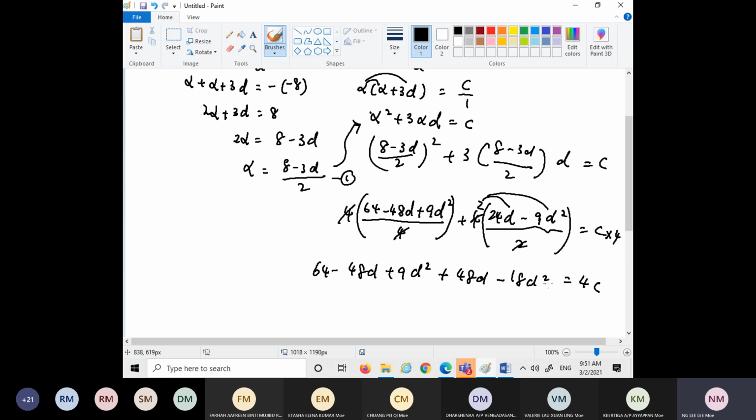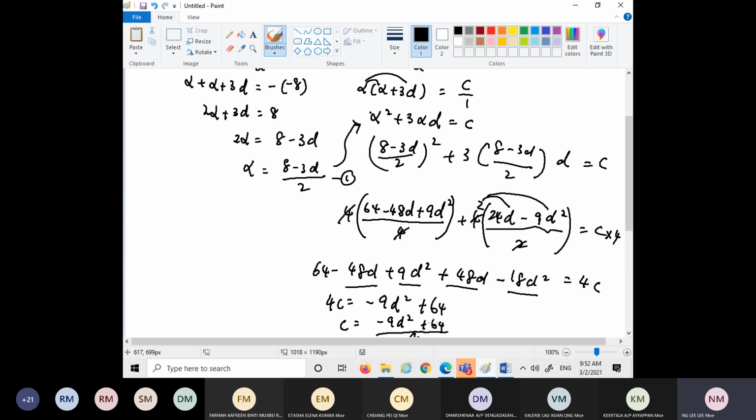So here where is C? No C, here C only. So it's very simple. Just make sure C is at one side. Nothing else. Like the 4 also you have to throw to this side afterwards. I group the like terms first, this and this, so negative 9. This and this, one positive, one negative, so 0. So plus 64. I write 4C here. Last step, divide by 4. You can write this way, plus 64 over 4.